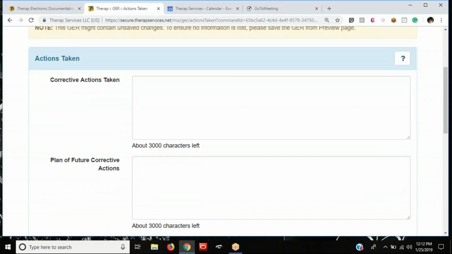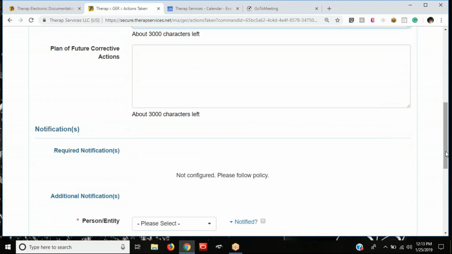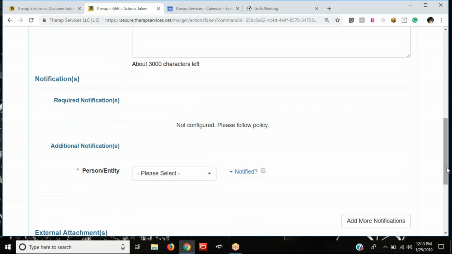Now, if I'm a brave soul and I find the wasp nest, I could have taken corrective action and taken it down. My job, I would call Heavy. He came in here a while ago, and I would say, Mr. Heavy, there's a wasp nest. And he would come over and get the wasp nest down. So if you took corrective action, you would put it there. If you didn't, you'd leave it alone. If I have a plan of future corrective actions, I would put that there. Normally, that is not going to be your choice. It's going to be the person over you about what happens to that. So I do need to notify somebody. So I'm going to notify my supervisor and let her know. Done and done, right?